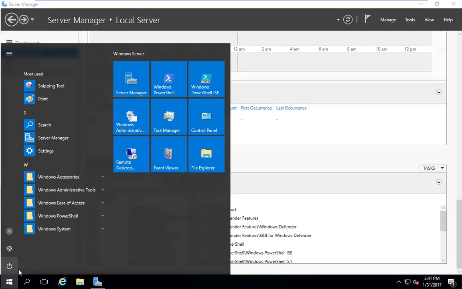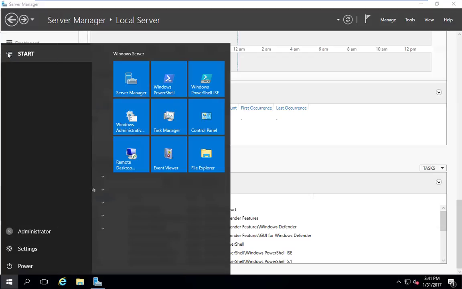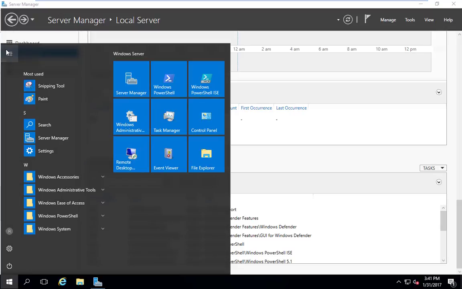This is a newer version of Windows as well. So in the later versions of Windows 10, you have the icons on the left-hand side, showing who's logged in, the settings, and the power button over here. You do have the menus up on top to bring it wider, so you can see things, but it's pretty simple that way. If I click on here, I can power down or log off.